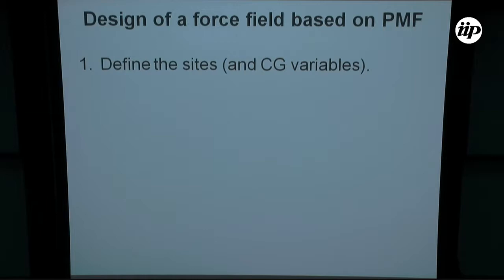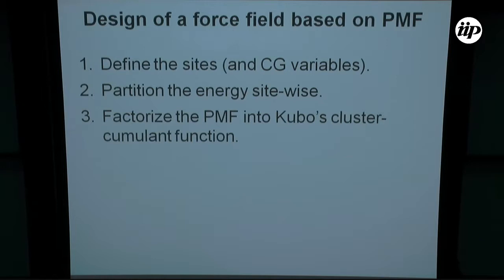Then we partition the energy site-wise, so the energy of interactions of the atoms within a site, between two sites, within a cluster of three sites, and so on, because there are multi-body terms in all-atom potentials as well. We don't need to resort to quantum mechanics. We have polarization, which is a beautiful multi-body term. It depends basically on the positions of all the atoms. And the reason is that we ignore the electrons. We average over the electron degrees of freedom, even at all-atom level.